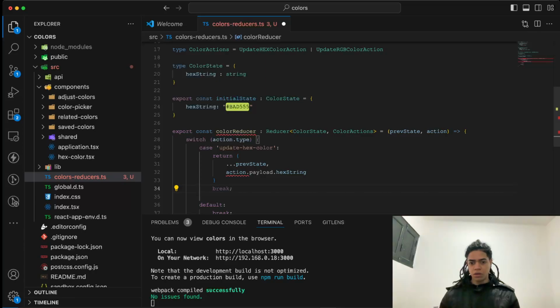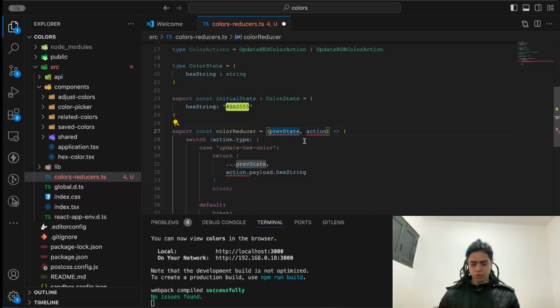Okay, or instead of doing that, instead of using a reducer here, we're gonna say, hey, this state or that.